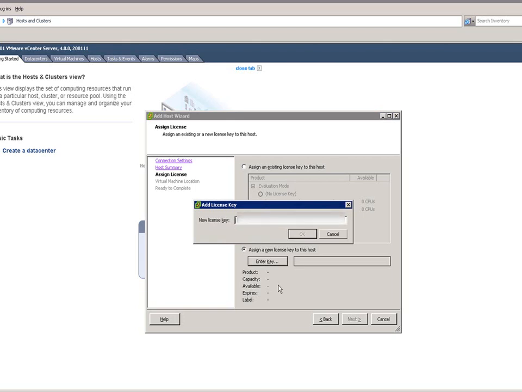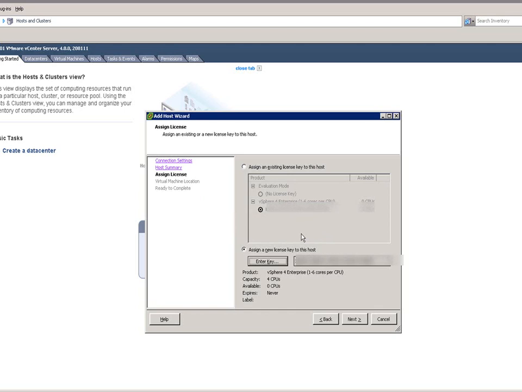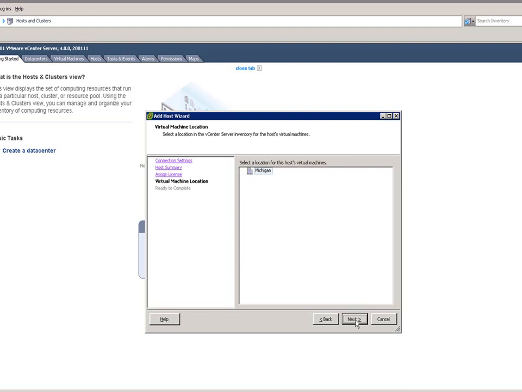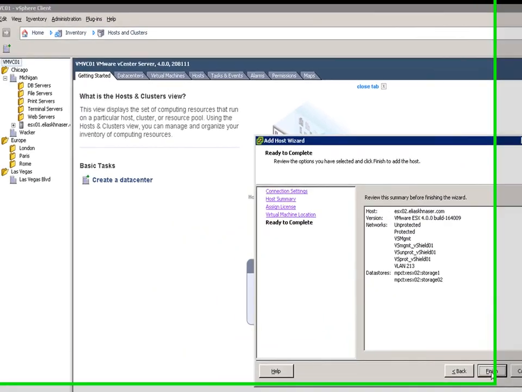So, for the purposes of this example, I'm going to enter a key, but you're going to notice that it's grayed out. I'm going to gray this out throughout the video because this is a production license key, but it's just a bunch of numbers and letters. We're going to click on next to move forward. Then again, it's in the Michigan data center, and finish.